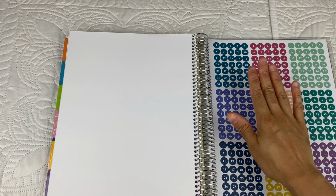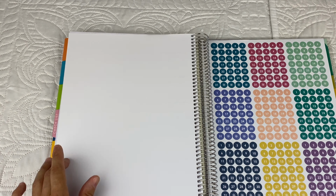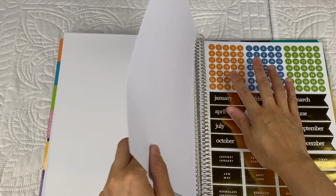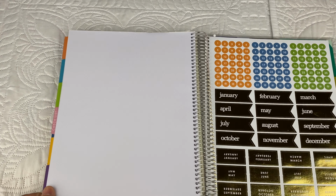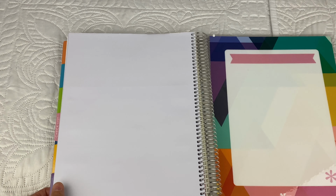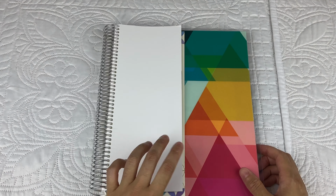You get date dots, and every single color matches the tabs. So you get 12 of them right here. And then you would get this to put on your monthly spread, and these go on the tabs, the gold foil. There you go. You do not get the pocket, and you do not get the laminated sheets, the page protectors. So there it is right there. So I really like this. I do.